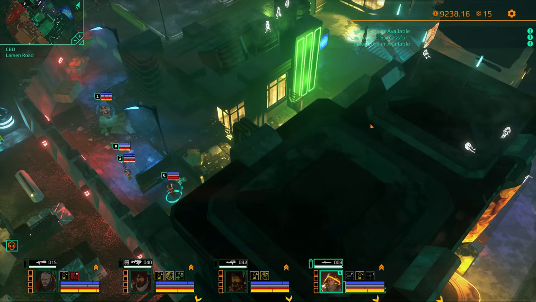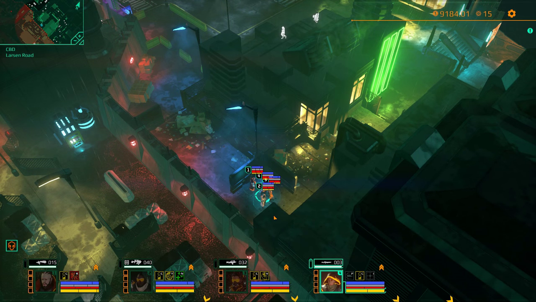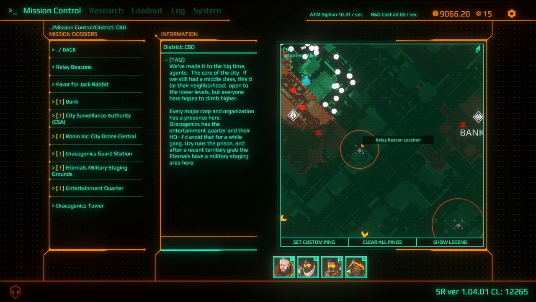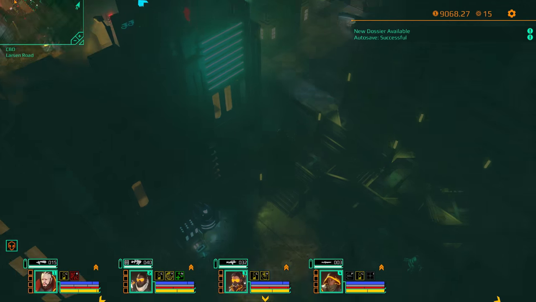We're getting new dossiers. Blip, blip, blip, blip, blip, blip. And surely it's going to be the cameras, the reinforcements and stuff like that. That is another thing. The stuff is very, very similar. Look, there's the bank in every sector. There's the CSA, like in every sector. There's the Ronin City Drone Central, pretty much almost in every sector, I think. The guard station, which is also in every sector. And one big area. It's just, a little more variety would be nice. I'm not really complaining, I guess, even though at the same time I kind of am.